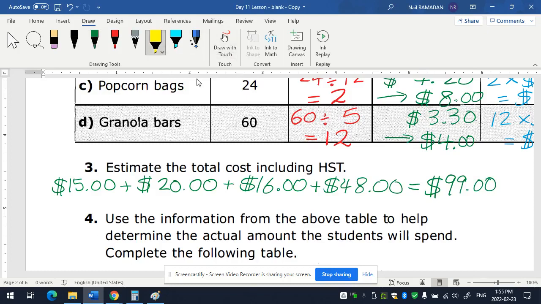So 99, but we still have to include what? All right. So obviously tax. So go ahead. Tax equals 0.13 times the 99. Almost $13. I know it's got to be almost $13 because 99 is very close to 100. If you multiply 0.13 by 100, you get exactly 13. Because we multiply by 99, we're going to get slightly less than 13. Maybe like $12.80. I don't know. We'll see.